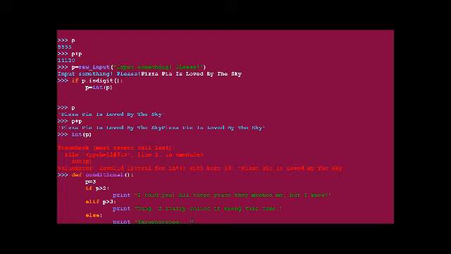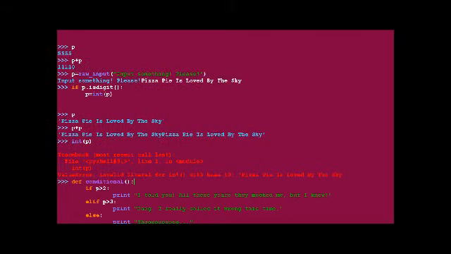So actually what I'm going to do instead is have my conditional p. Okay, so if p is greater than 2, then do this.